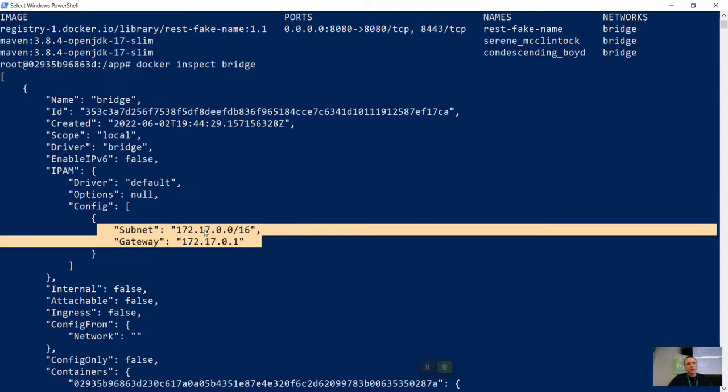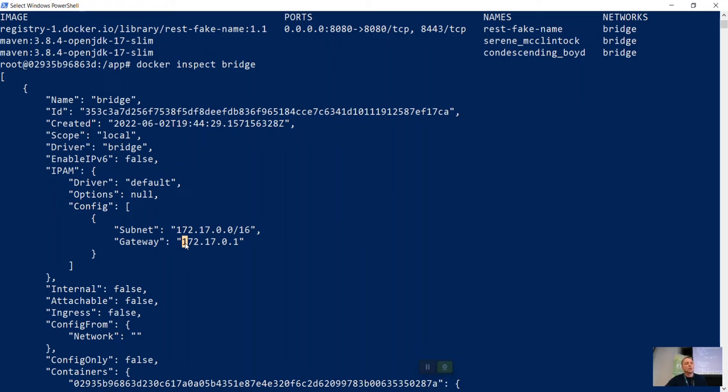Based on your local configurations, you might have a bit different, but most probably if you don't change some default Docker configurations, you don't have a different gateway. So this is what is called the docker0 IP. Yeah, quite weird. But if you especially configure Docker in Docker, you will need to use it a lot.